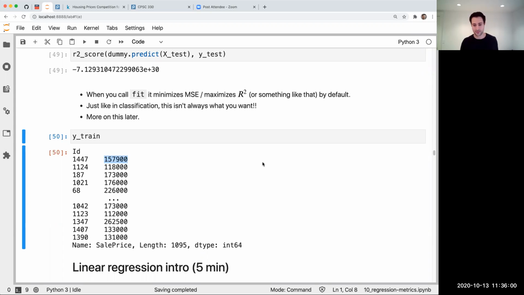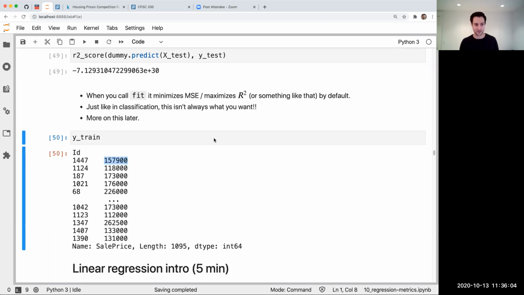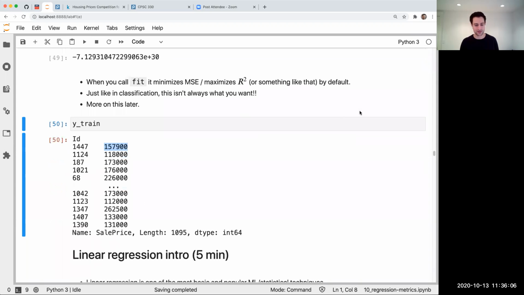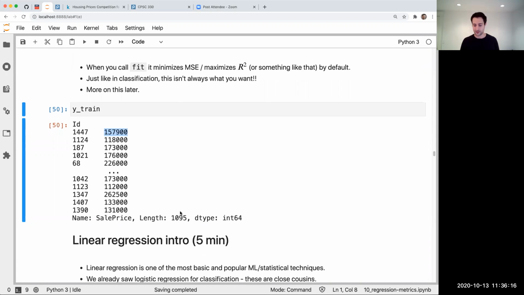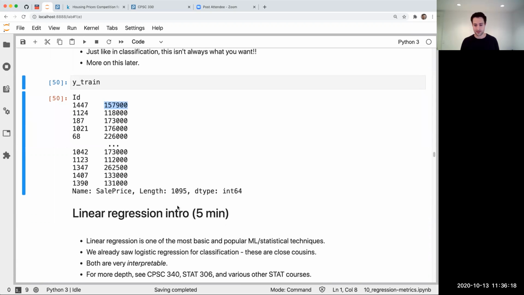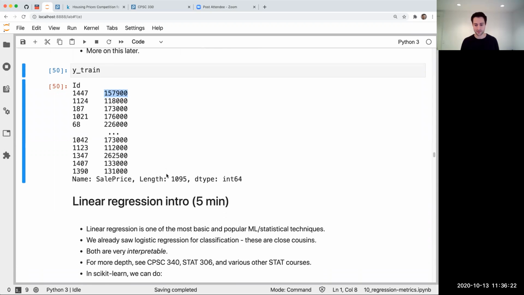Yeah, so that's right. A squared number cannot be negative. I mean, maybe I should have just written down the mathematical definition of R squared, and that would have been better than avoiding it. But okay, I'm going to call it here and move on. But message received that I might need to beef up this part a little bit.